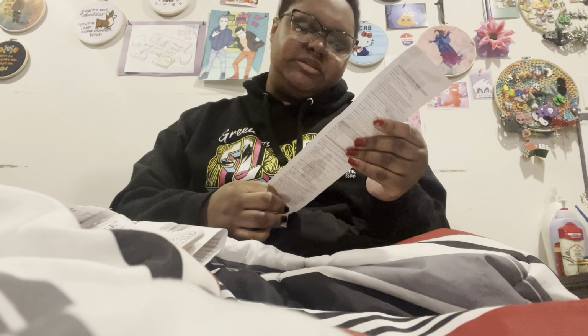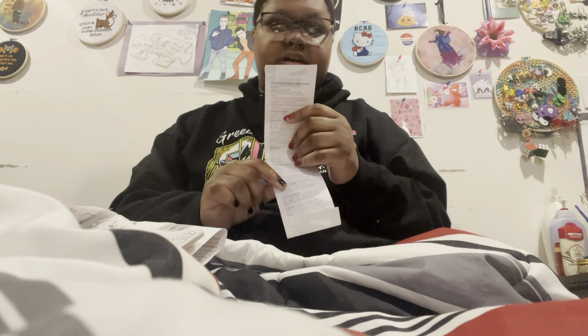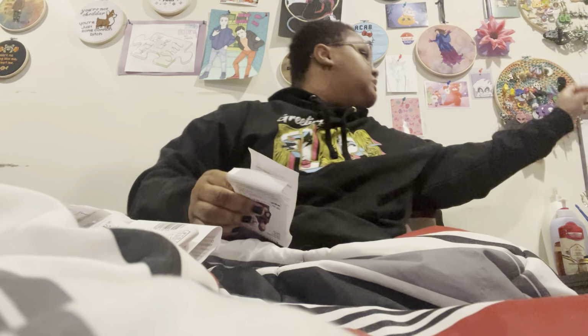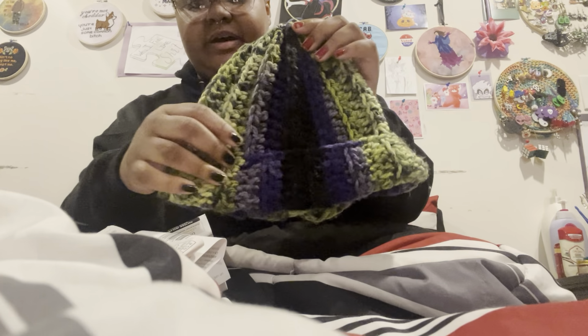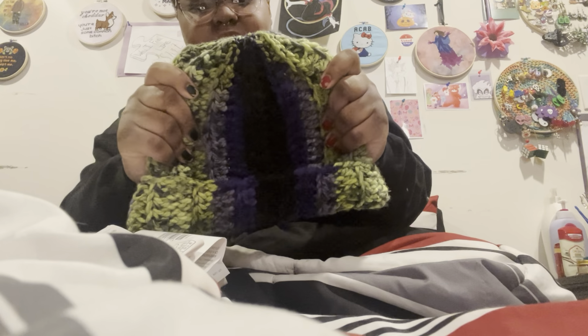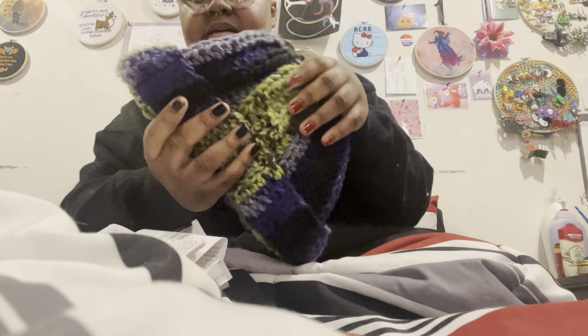Then I have this Charisma, Loops and Threads. This is in the color Dragonfly. This is one of my favorites. I'm just going to show you real quick. I have this right next to me. It's like a weight 5. This is so soft. It looks like it would be wool, but it's not.